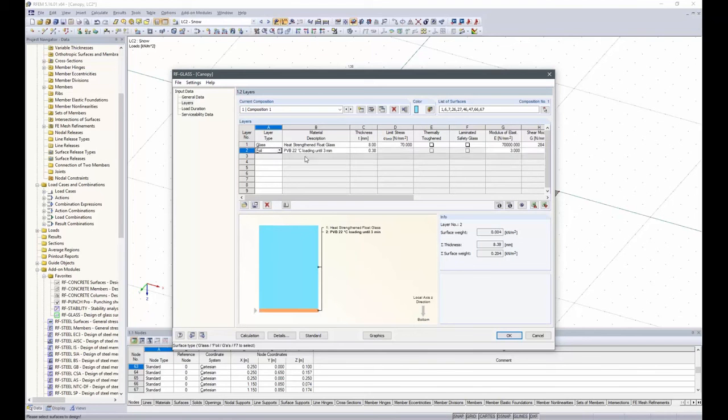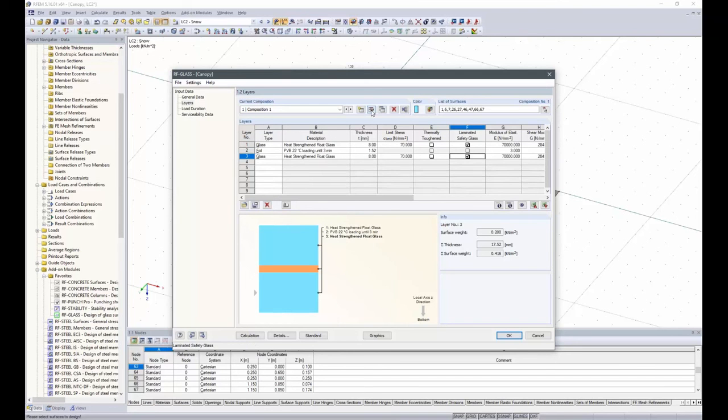Then a foil from PVB with a thickness of 1.52, as has to be done according to the standard. And the third layer is glass again, the one we used up there. 2 times 8 is bigger than 2 times 6, so that's okay. And both are supposed to be laminated safety glass.